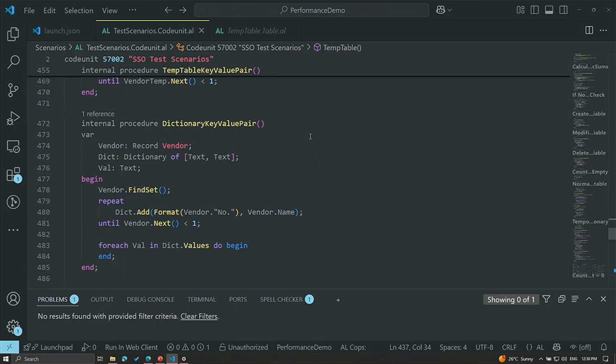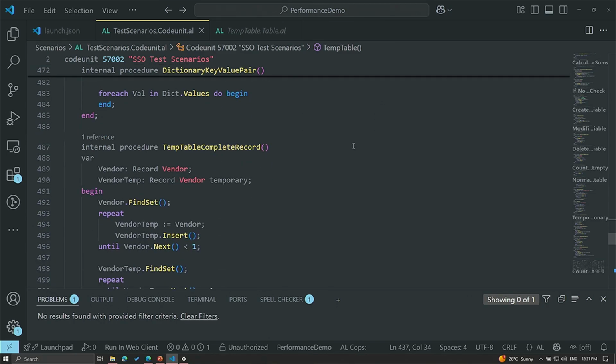And in the second example here, we'll be storing exactly the same data, ANO and the name of the vendor, now into the dictionary. So a different place of storage. Both, as we said, are virtual and don't send any SQL queries itself.